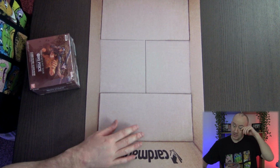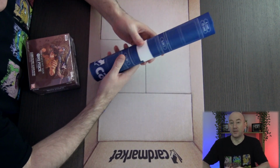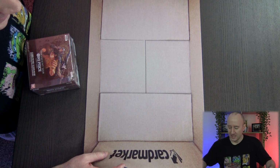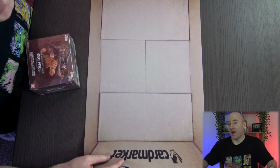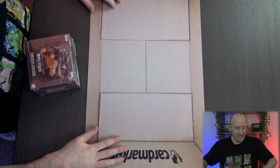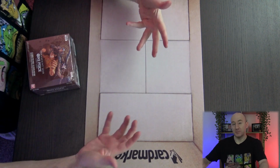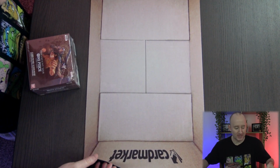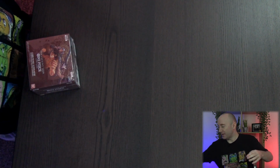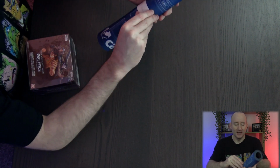Before we get into the video though, a quick look at this. God love Card Market, bless them. They've sent me another playmat, which has got pricing on it and stuff like that. But this is another playmat I got from them, and I actually bought this for myself. I both love and hate this playmat at the same time. It is not a pretty playmat, but I just love the simplicity, the basics, and like a Christmas sweater, you know, the ugly Christmas sweaters. It kind of feels like that for playmats with this one, where it is not the prettiest playmat ever. I was going to do some unboxings on that playmat. Most of Card Market's playmats are much better than that, but I still love that one. It's got a fondness in my heart, kind of like a Christmas sweater.